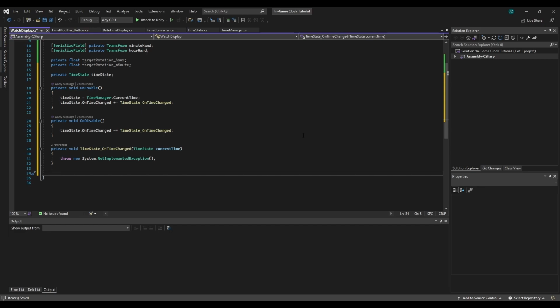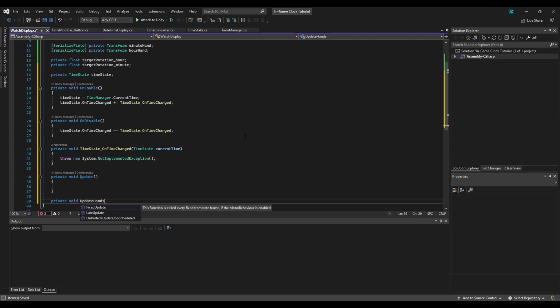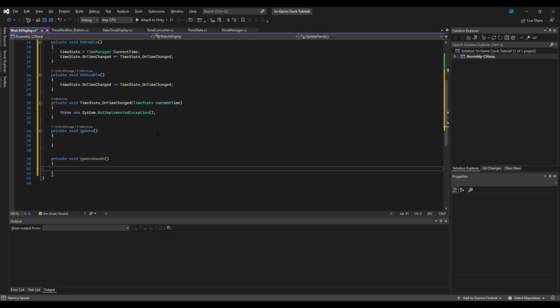And we now need an update method as well as an update hands method. And we will call update hands from update.